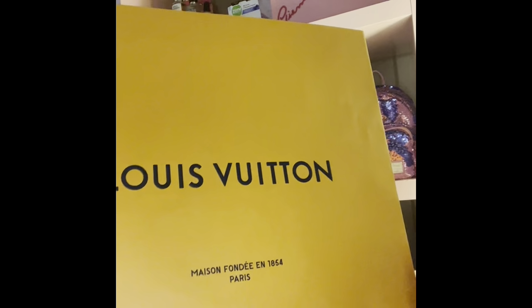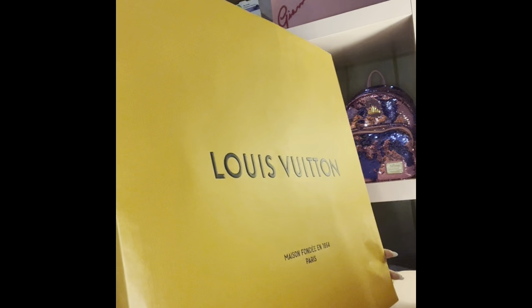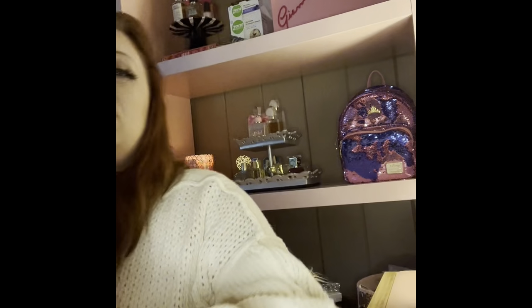No, I'm just kidding. I mean, you might have a guess based on how large it is. It does narrow it down. It's not a mini bag. It's one of the most inexpensive large handbags or bags you can get from Louis Vuitton. Whatever it is. So, let's open her up. And you will see what I am talking about.